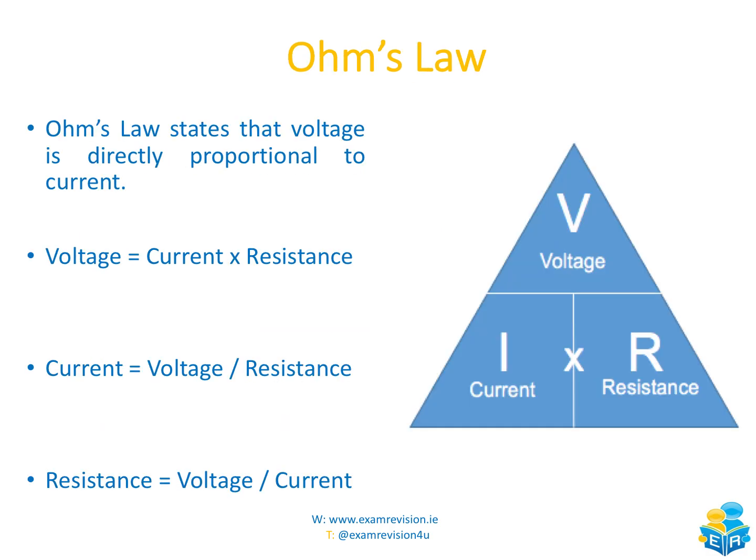Now, voltage, current, and resistance have a very specific relationship with each other. And that all comes back to Ohm's law. So Ohm's law states that voltage is directly proportional to current. And the calculation that's most commonly used for that is that V equals IR. We'll come to each one of those in a couple of seconds. Now, we're going to use this triangle over here to remember all of the different calculations for voltage, current, and resistance. If you're trying to remember the specific order of the triangle, it looks very similar to one you might have used for distance, speed, and time before. We're just going to remember that Ohm's law is a very important relationship.